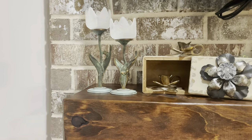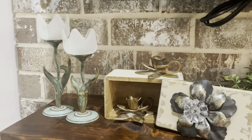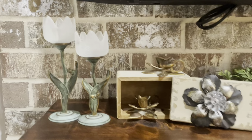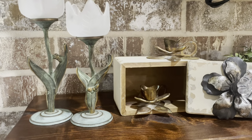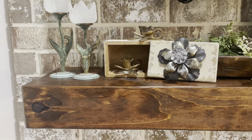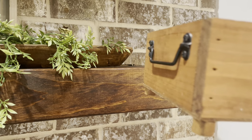I thought that all of these floral details were perfect for spring and to lead us on into summer. And I love how all the colors of these tie in with all the rest of my decor. The greens, the galvanized, the white, the brass. I just love how all of this turned out.